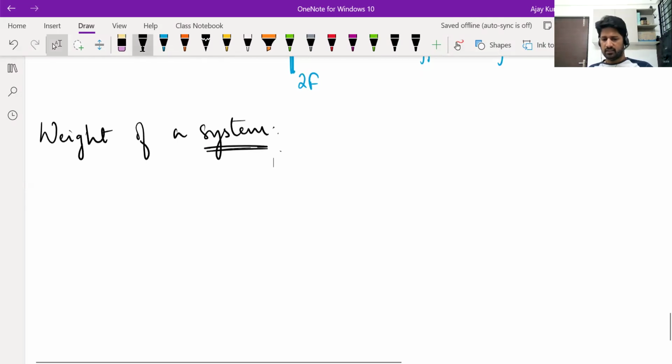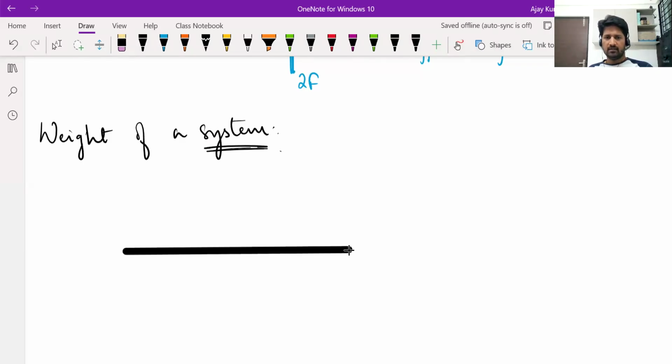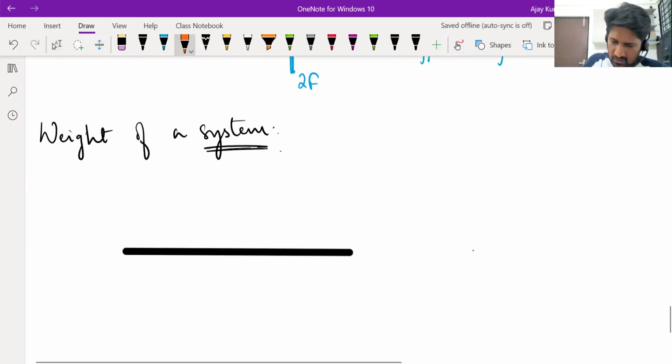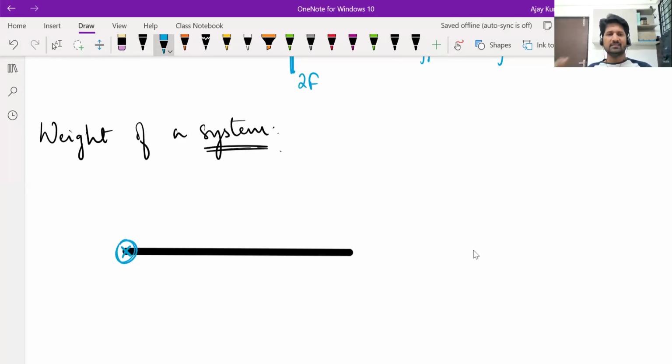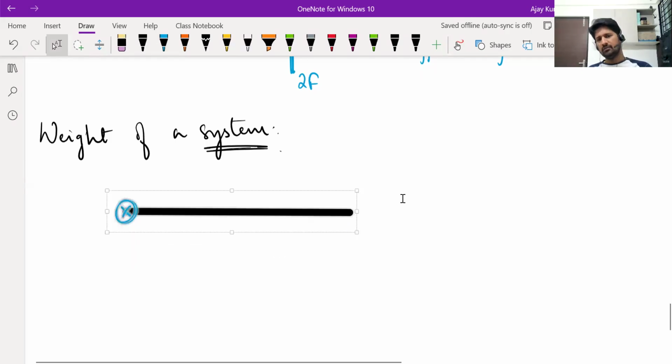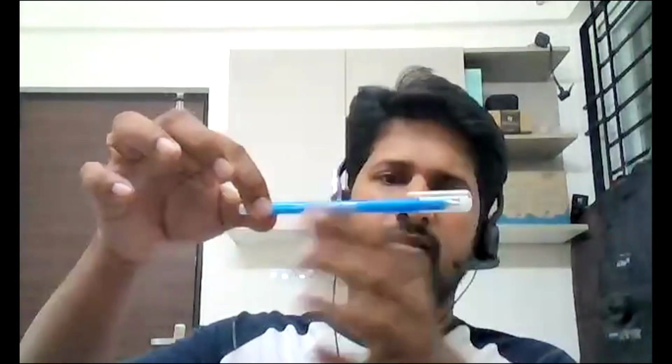You consider this rod itself. Every particle of the rod has mass, and every particle that has mass experiences weight. Now you all know from everyday experience that if a rod is placed horizontally like this and it is hinged at one end, and you release it from rest, it will start rotating. For example, like this pen itself, I'm holding it rigidly at one end now, so it's not rotating. But if I loosen my grip a little bit, it will rotate.